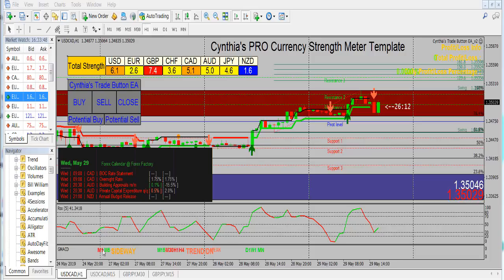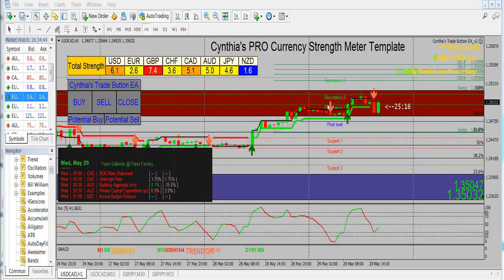In the bottom window is my multi-time frame indicator, and it shows you that on a 5-minute time frame it is going up, but in a 1-minute time frame it's going down, 15-minute time frame it's going up, but in all these other time frames the trend is actually down, and that's based on the candle previously. So in an M30, H1 and H4 chart, the trend is actually down. Now the CAD has strengthened a little bit and it's orange just like the US dollar. That tells me there's no momentum at all to either the upside or downside, because they're both relatively the same strength, although the CAD is on the weaker side.